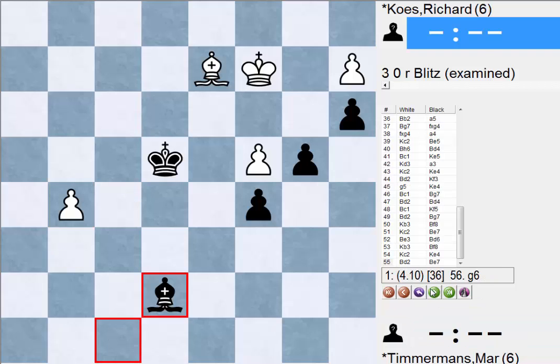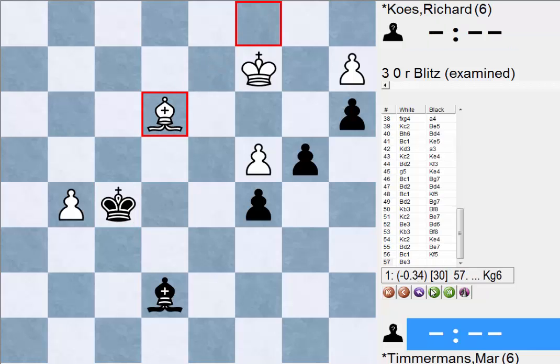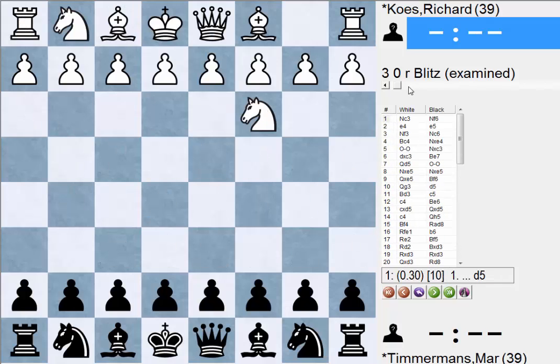So yeah, I was grasping at straws here. I saw the mistake I made here, and then I was like, let's just make a draw. So I offered a draw here, and he had offered a draw in the game before twice, and I tried to play on in this ending, but yeah, no such luck.